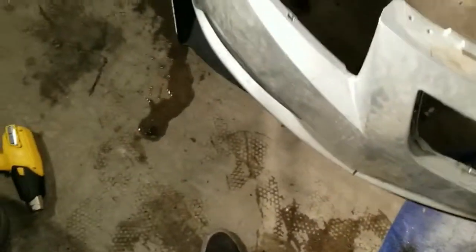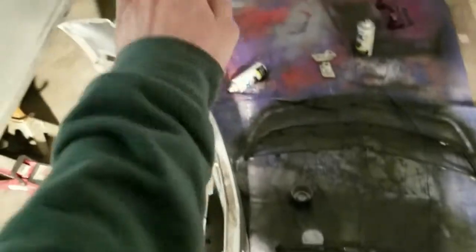So basically, if you guys are trying to do this yourselves, all you have to do is literally super straightforward. Just mock it up how you want. All we did was get the bumper and put it like this right now, and then we just put it on its back, basically.